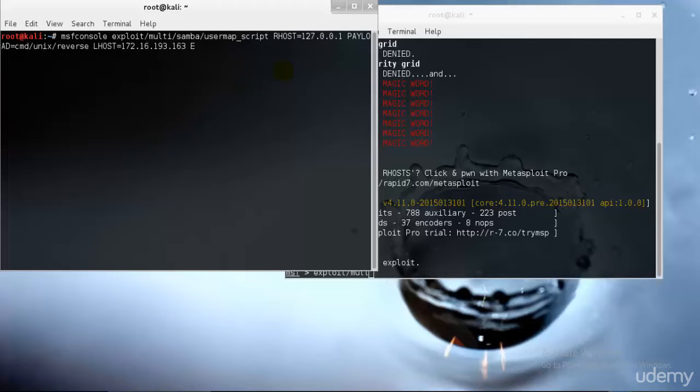If you are not entirely sure about what options belong to the particular module, you can append the letter O at the end, so that it will show you the options. Just make sure that you enter the proper thing.